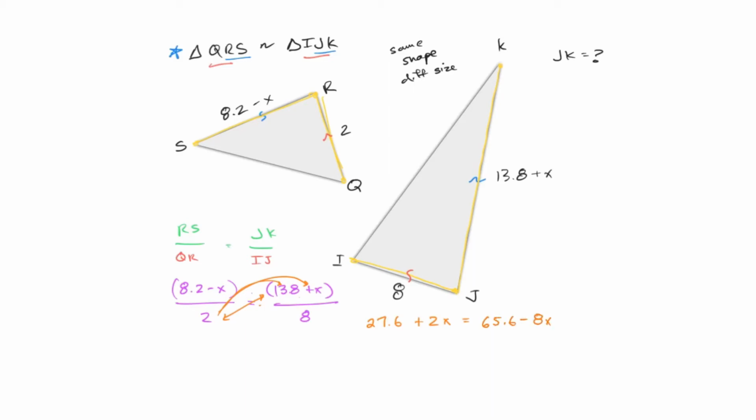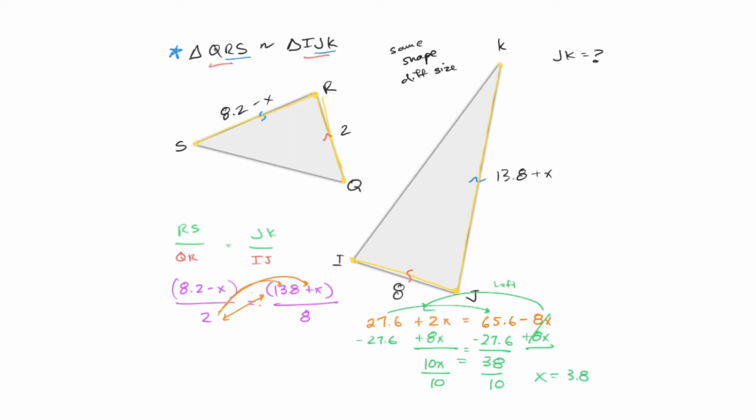And enter in some algebra. What I like to do is move the letters first in a way that keeps x positive. So I'll move the 8x to the left here. By doing so, these cancel out and I'm left with a 10x. Then, if I went left with my letters, I'll go right with my numbers, and we'll go minus 27.6. And then we end up with a 38. Anything divided by 10 is basically moving over one decimal place. So we could say x is equal to 3.8.